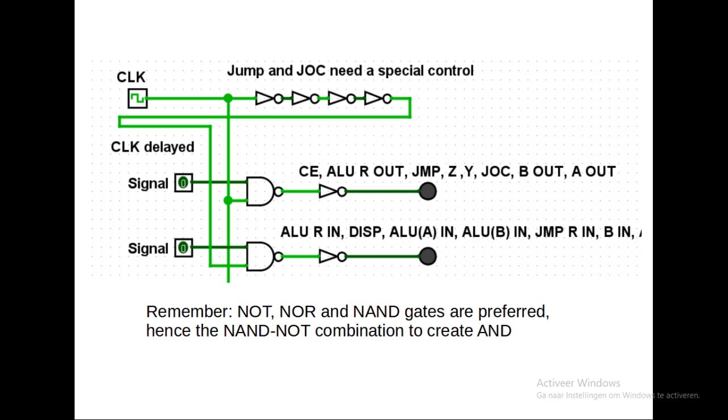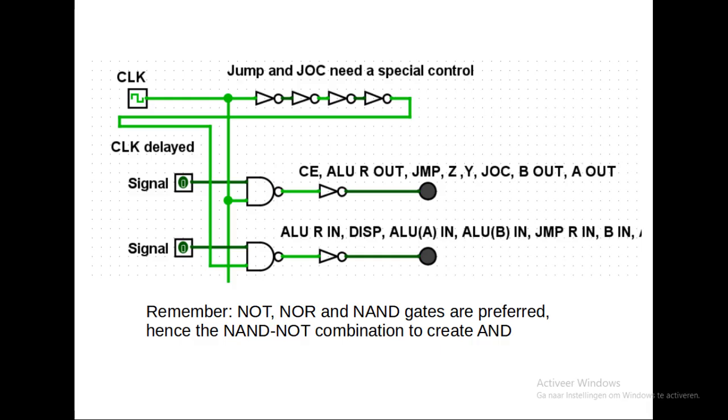First remark I need to make is that we have a clock and that we have to have a synchronization within the clock. You cannot do B out, that means get data from the bus to the B register, if you didn't leave data there. So you need to do A in, B out. And that's why we built in a delay. So we have a clock cycle and we have a delayed clock. I represented it by 4 NOT gates, which take time to switch, and that's the delayed clock.